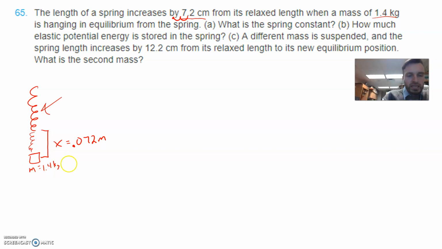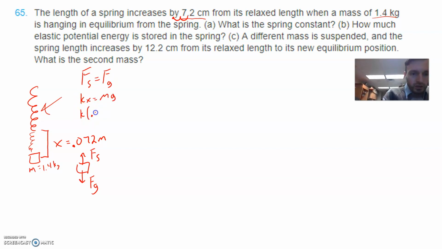All right, so let's see. Since we're in equilibrium, that's important to note. What that means is that the forces are balanced. The force of the spring up is equal to the force of gravity down. And if you look at your handy-dandy AP equation sheet, you can find the force of the spring all the way down at the bottom here. Fs equals kx. So if it's in equilibrium, Fs is equal to Fg, which means kx is equal to mg, and I can plug all this stuff in.